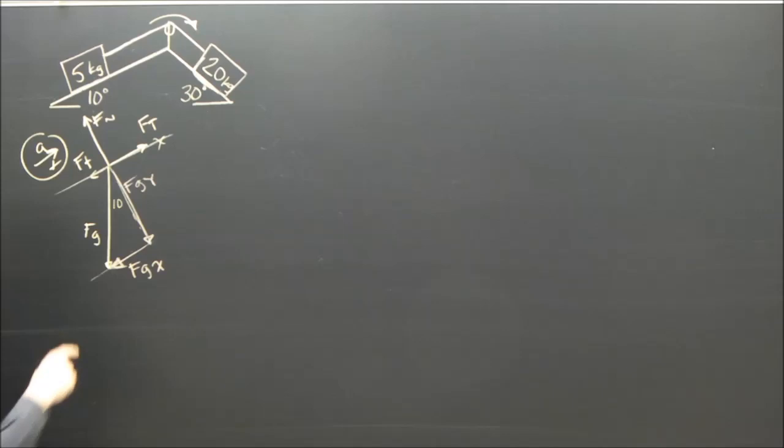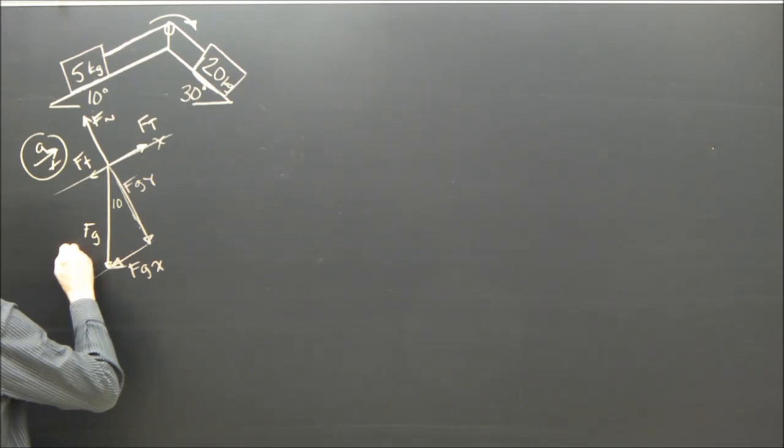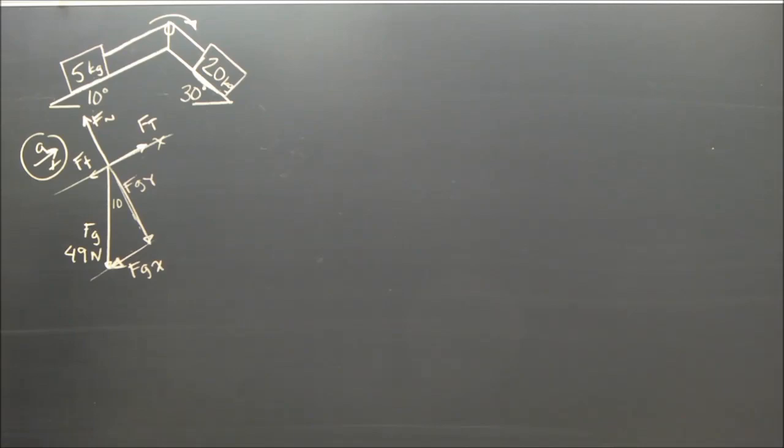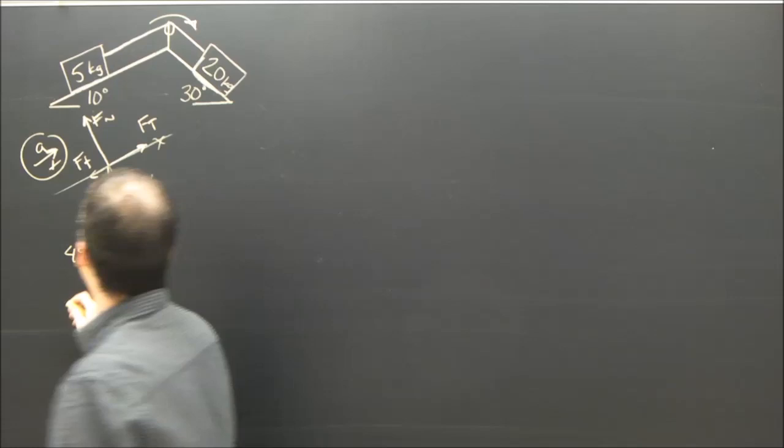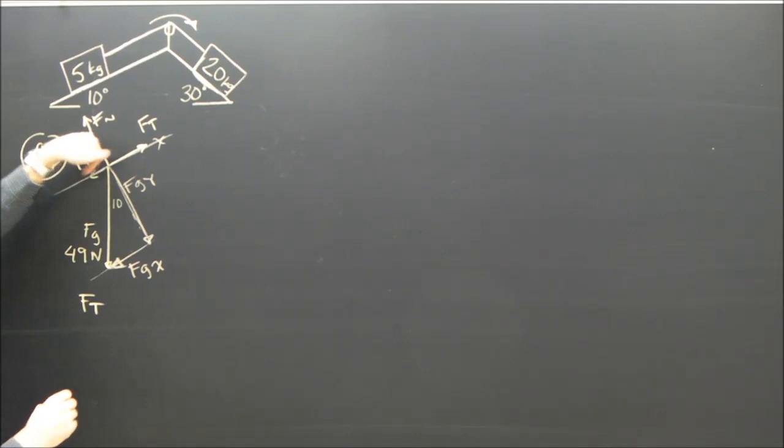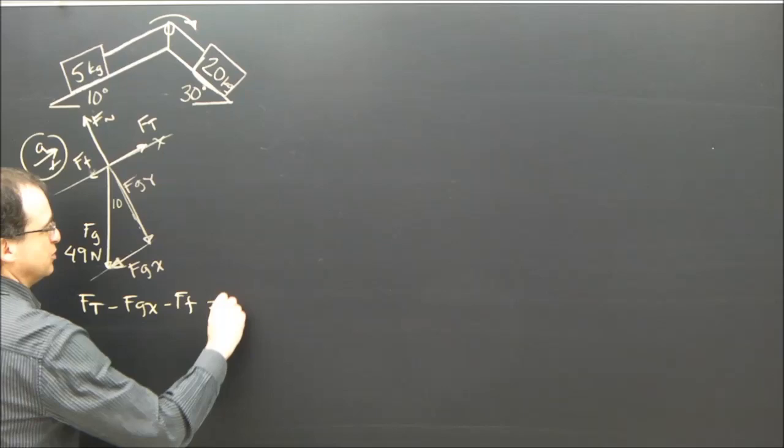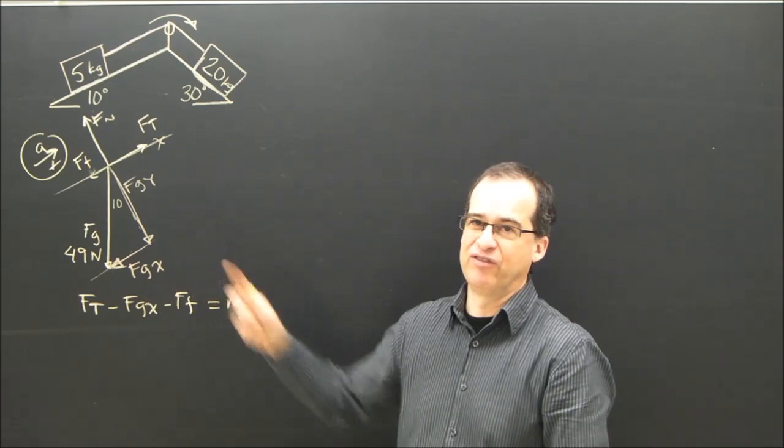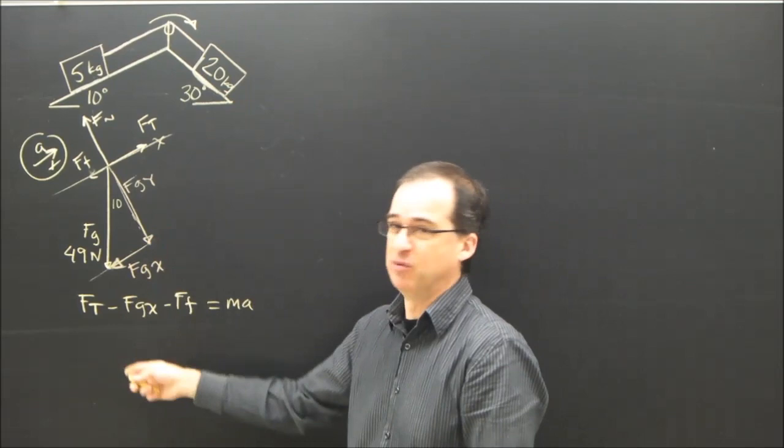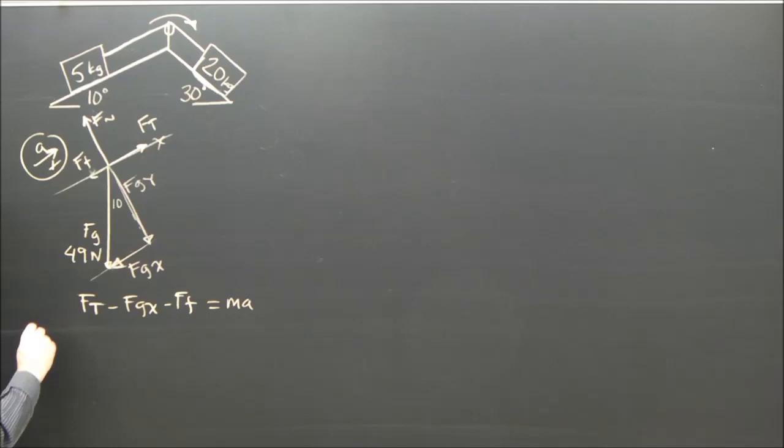I can solve for the force of gravity. Force of gravity is mg. So 9.8 times 5 is 49. So I know what that is. Let's come up with the equation in the x direction. Well, for the x direction, we can say the force forward is ft. That's that way. The force backwards are fgx and force of friction. Those are the only two backwards. Fn is perpendicular. It doesn't matter. So this equals ma. So this is the equation that defines the motion of that free body diagram. Well, let's put the numbers in, get those out of the way for this one. And then we'll have only two unknowns. The acceleration and the tension.